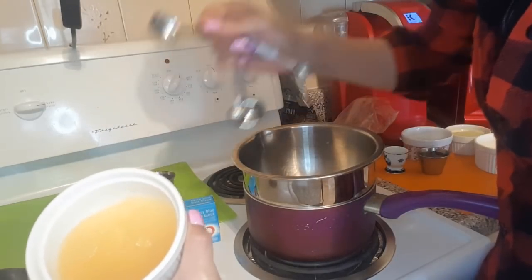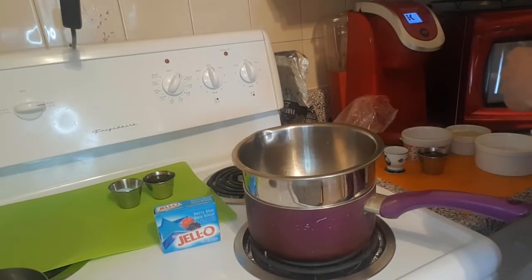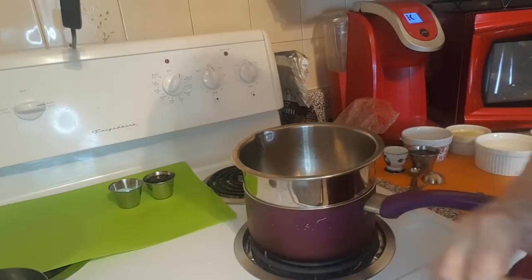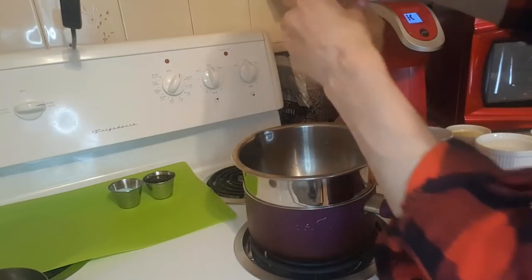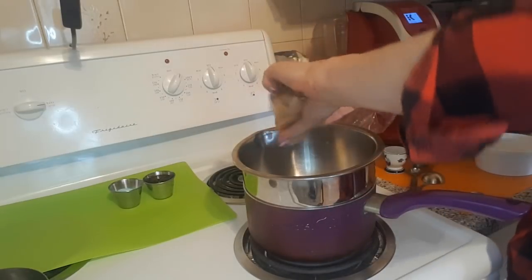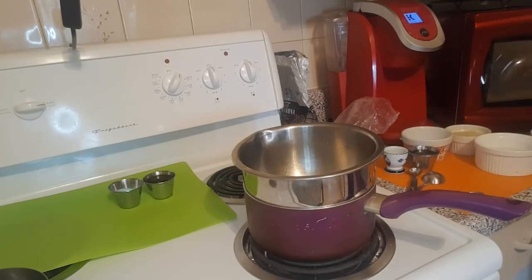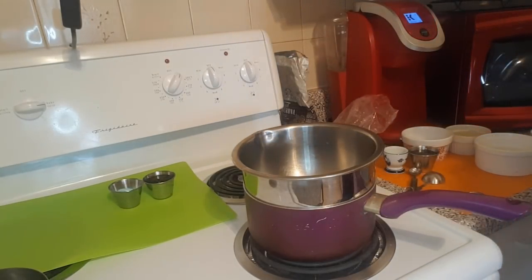Now we're going to set that aside for 5 minutes or so to let that bloom. Meanwhile, we will add our box of Jell-O. I'm doing the blueberry. Well, berry blue. And we are going to add in our boiling water, and stir that around and get it dissolving.